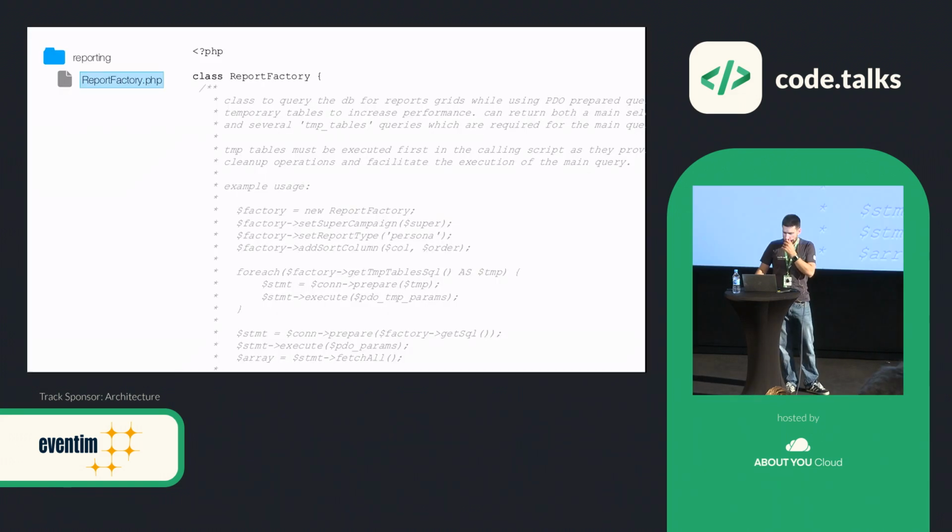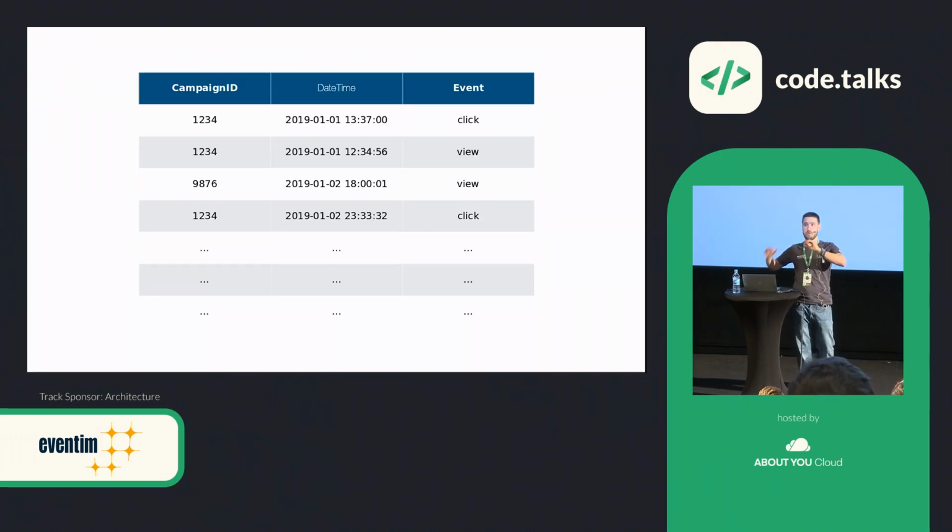So I'm going to show you one now. This class is a really good one to show, actually. This came out because I was working at a company that had a bunch of records stored in a database, and they needed to create reports, again in CSV. But the queries took forever to run.